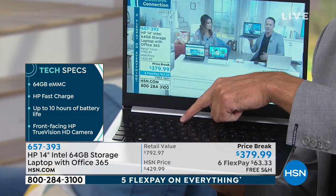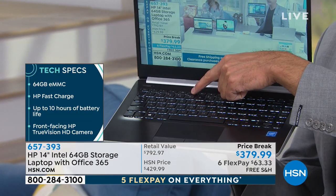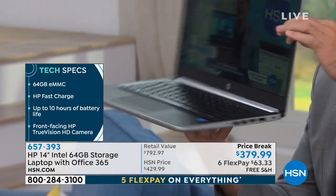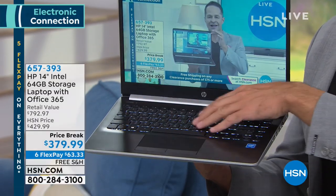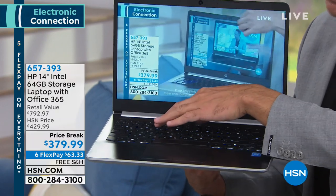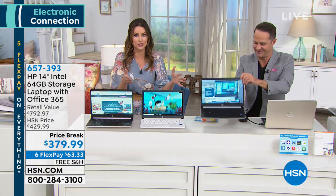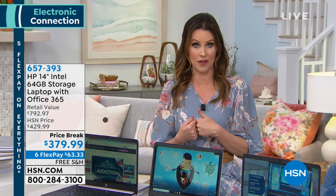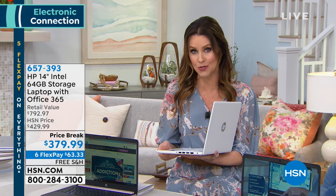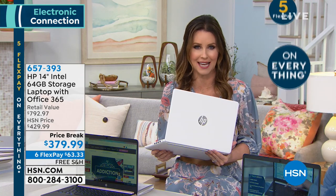I know one of your favorites — look at that, backlit keys. I love that. If you shop Apple's MacBooks or some of the really nice thin-and-light computers, you know you could put a one in front of this price — easily — to get a computer with backlit keys. That's often a thousand-dollar purchase. Today it's $63 on six flexible, interest-free payments. You also can't go into the store in the mall and say I'd like to pay $63 and walk out with a laptop. After $63 on any major credit card, we'll send it right to you. Within 30 days, no restocking fee — only HSN does that.